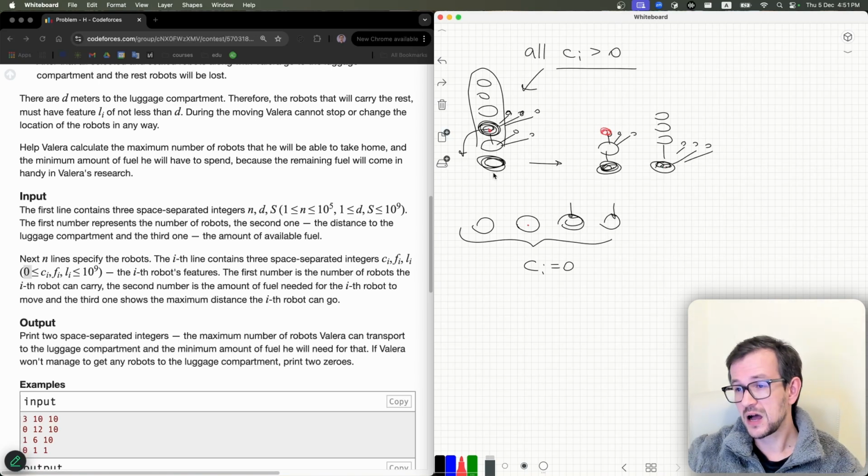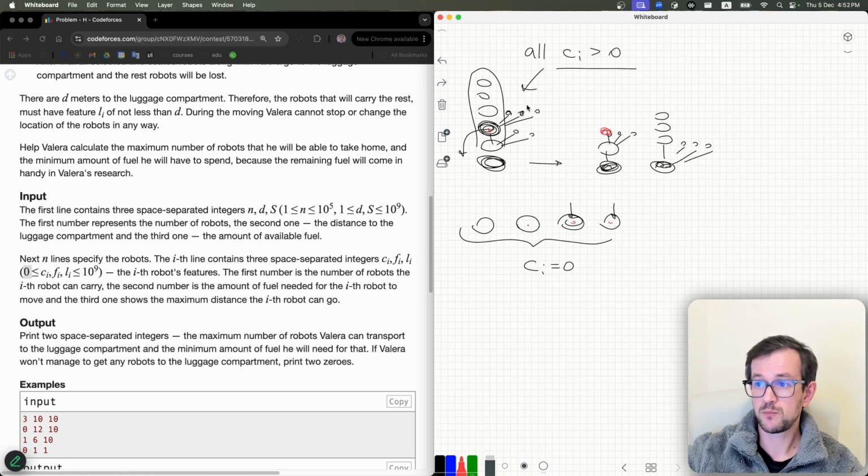Now I take robots with these robots. These cannot carry anything with C equals 0. I fuel some of them, so some of them just move by themselves. Some others I put in these 3 spots. And I can fuel some robots from this part. If I fuel a robot from this part, I have one extra spot.